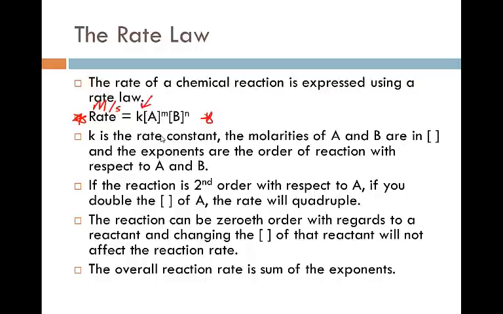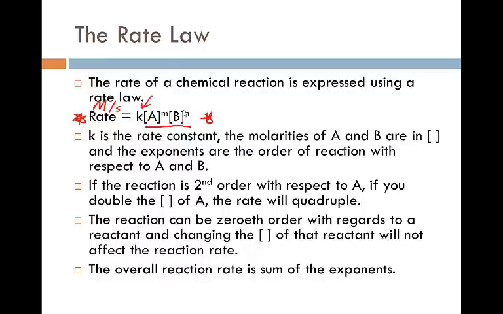But what is most important for this video in terms of this rate law is the term A raised to the m and B raised to the n. Those are reactants. Obviously if we have three reactants, I would need a letter C here and another superscript. But we're going to say in this reaction that there are two reactants. And what the m and the n represent is what we call the order of reaction.